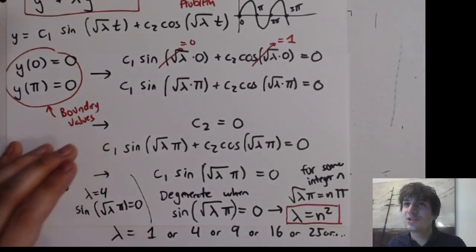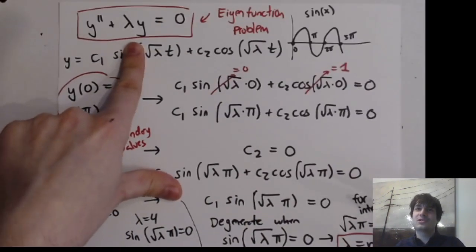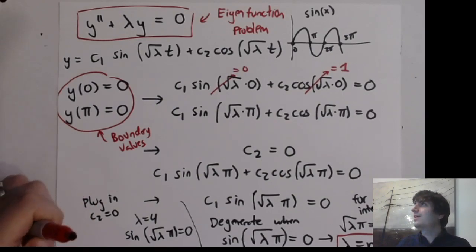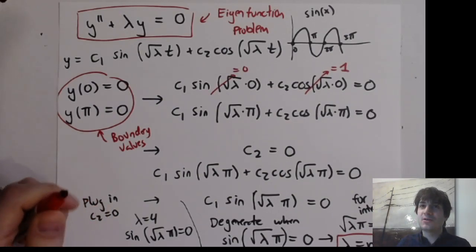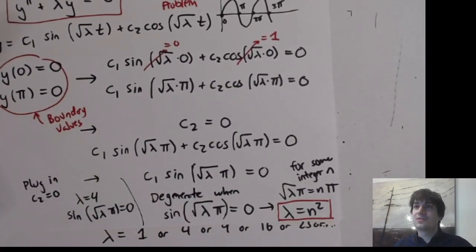Does a perfect square make it degenerate or non-degenerate? It makes it degenerate. It means that there are non-trivial solutions to this. So that's degenerate. You would think that the only solution is the zero solution, but it's degenerate because there's infinitely many solutions. That was the question. So for which values of lambda does it have non-zero solutions? Lambda equals n squared is when it has non-zero solutions.